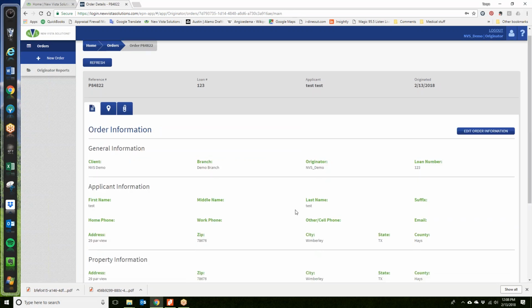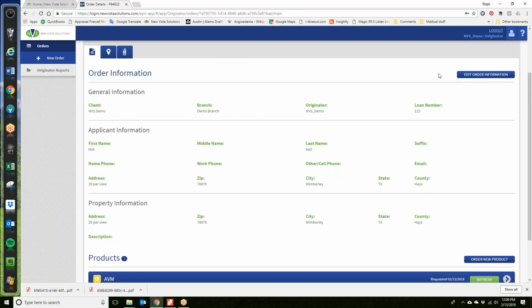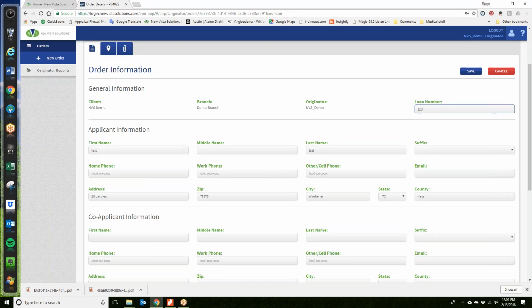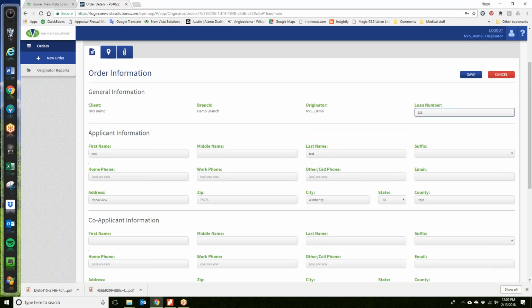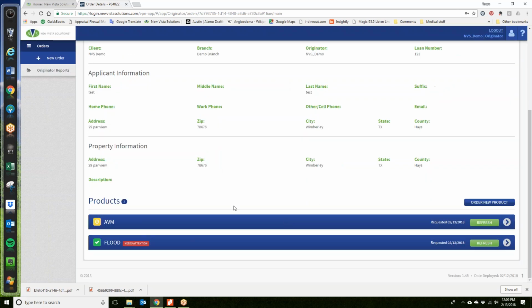So we'll come back to our order information page. Also, we can edit the order information. So we could at any time come in, change the name, the address, anything that we would like. However, please note, and this is what this message is telling us, that if we do change any information, then the products that have been ordered may now have outdated information.